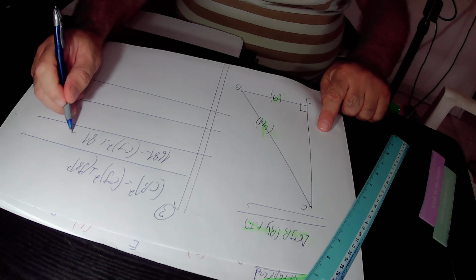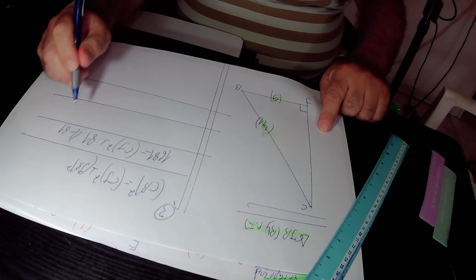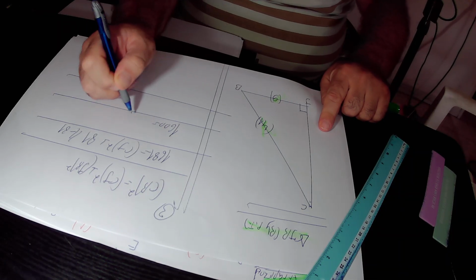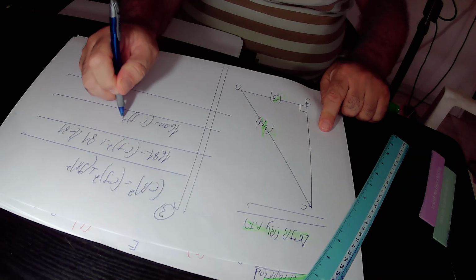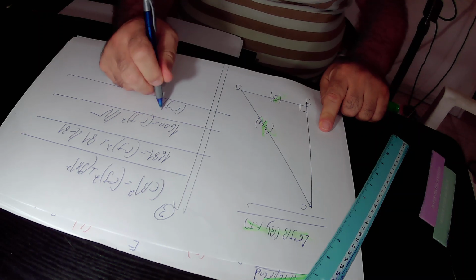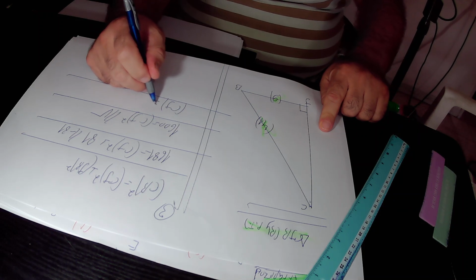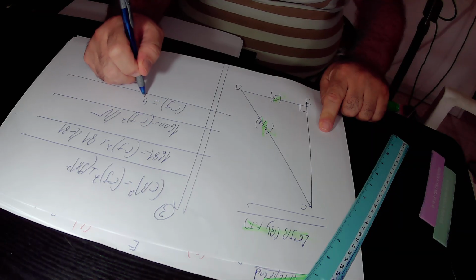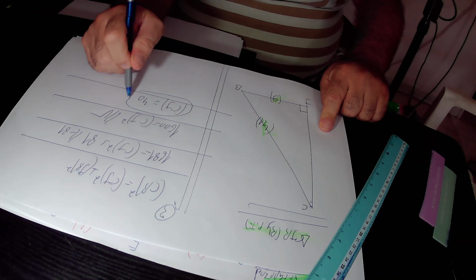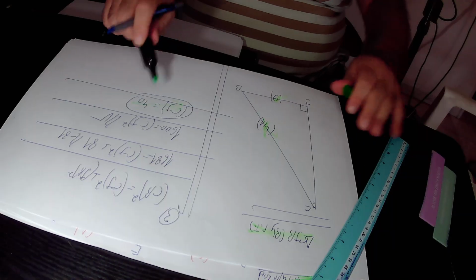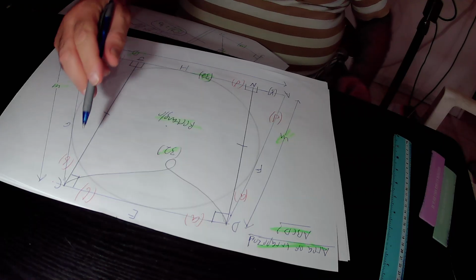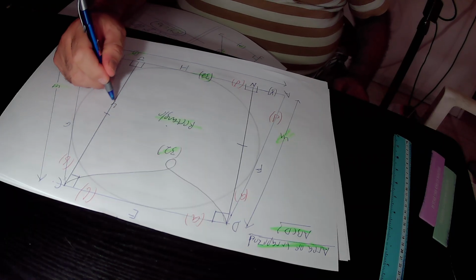Here we subtract 81 from this equation, and we get that 1681 minus 81 is 1600. So 1600 equals CJ squared. Here we take the root of this equation, and finally get that the missing side CJ equals the square root of 1600, that is 40. This is the missing side CJ, which equals 40 units in length.